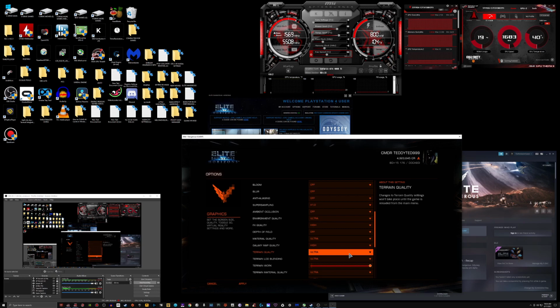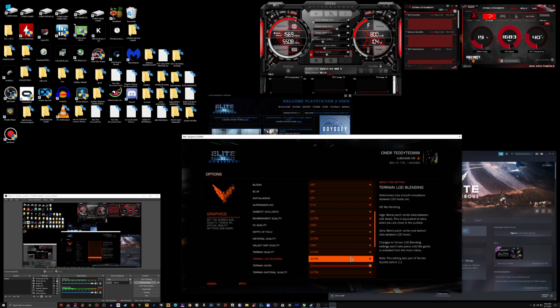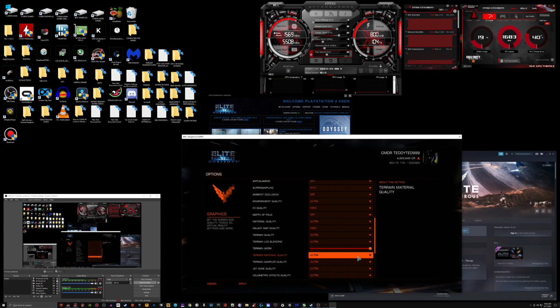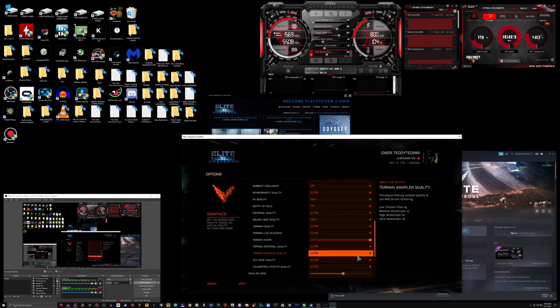That's with the planets. Terrain LOD blending. I don't really understand what that means, but I left it on ultra. So, looks good. Terrain work, leave that on max if you can. Terrain material quality, everything else pretty much I have on ultra. Jet cone quality, that has to do with the flames, the jet cones coming out from the back of your ship. I like the way that looks, so I keep it on ultra.